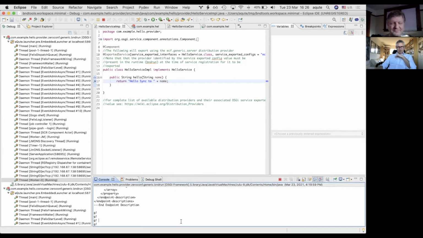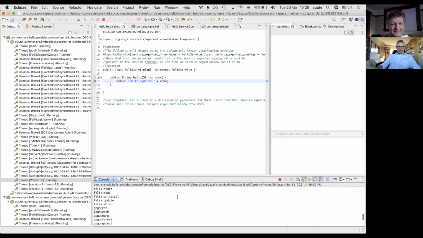Right. I know that you have more GoGo commands. Can you quickly show them? We're on the provider, the implementation. There's a console command to list the exports. Type that one, and it provides information about the exports that have been made.